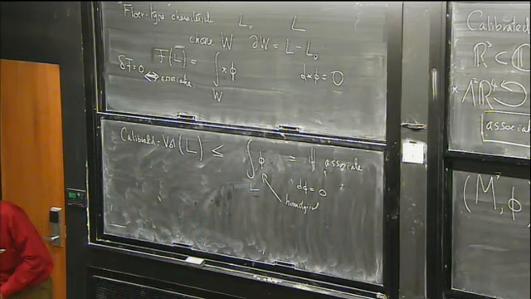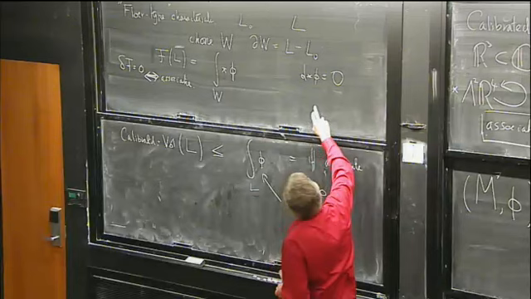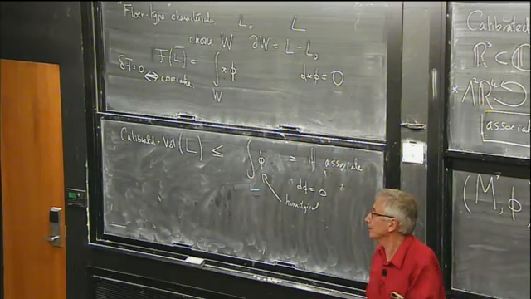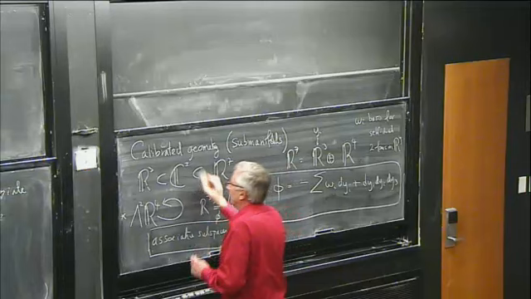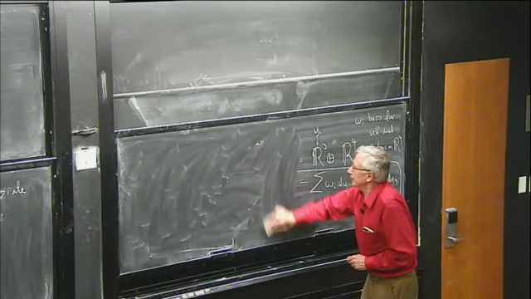How can you weaken? They're both equivalent to both. I mean, each one implies the other. Right, but not the closed condition. You could have a phi which was closed, but not co-closed, and vice versa. And the two together, in fact, if you have this and this, implies the covariant constant condition. So it's the existence of these two special properties which makes these associative submanifolds particularly interesting things to study.